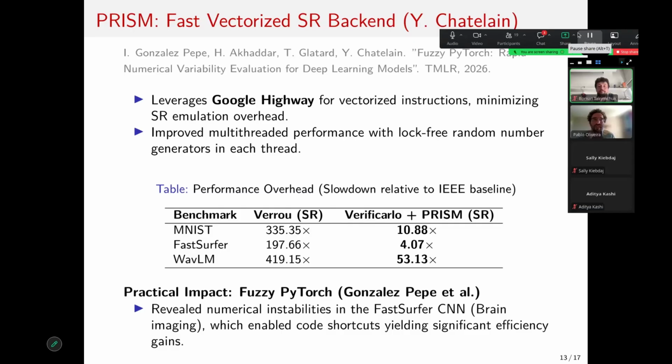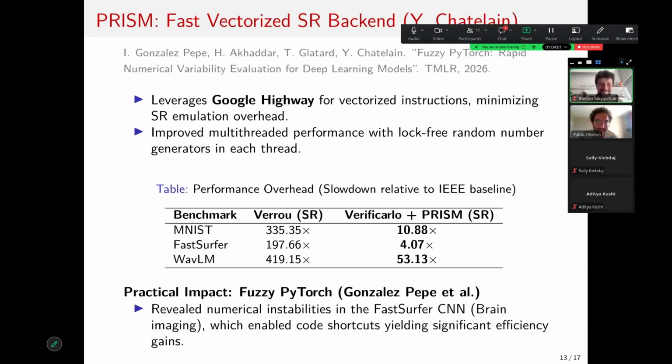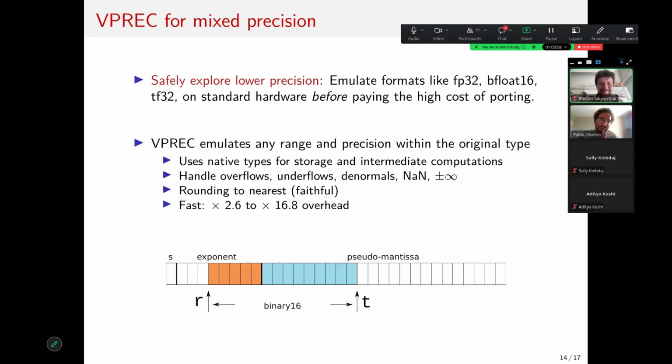The error between the truncation and our point is going to have 2 components. The virtual truncation, that is to say what we lose because of the virtual precision, and the hardware error, theta here, which is computed with the error-free transformation. And then, I don't know if you remember, but for stochastic rounding, we have to round down with a probability inversely proportional to this distance in pink. Sorry for that. I hope you can get the PDF after the presentation if you want to look again. I'm going to show quickly, but 13 was this one I thought you got. This one, I think it's okay.